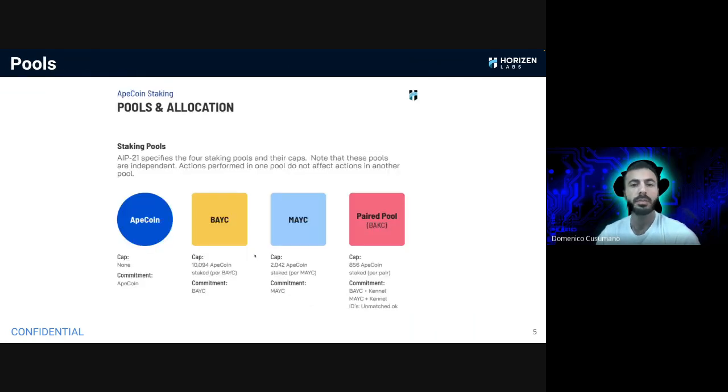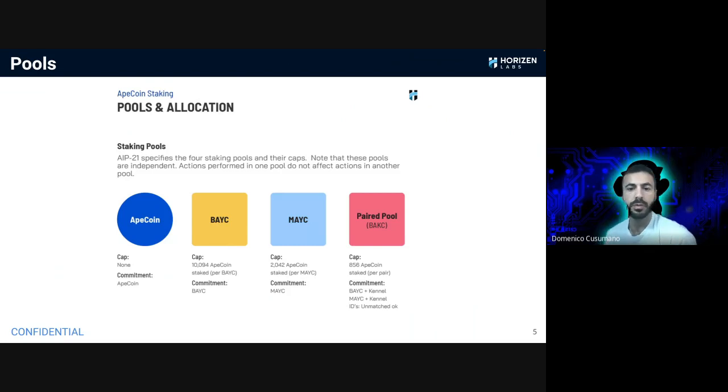So on the staking platform, the community wanted to offer 4 different staking pools that a user could take part in. They were comprised of the various NFT collections that Ape is a part of.